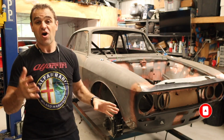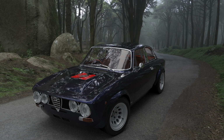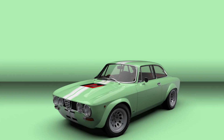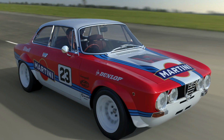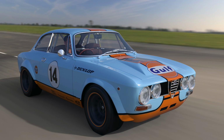So where we left off on this, I did show you guys a bunch of renders that Jürgen from Sweden did that are absolutely amazing, and he has done a bunch more in some racing liveries and stuff, which I'm posting up now, and I am really happy with this. I know there were lots of comments about the color it's going to go, and there are a bunch more colors here as you can see, and I'm not telling you what it's going to be. I know what it's going to be, and you can have your opinions, and I'd be keen to see what you think. What do you think of these racing liveries as well? I think they look amazing, and Jürgen's work, it looks so close to real. It's amazing.